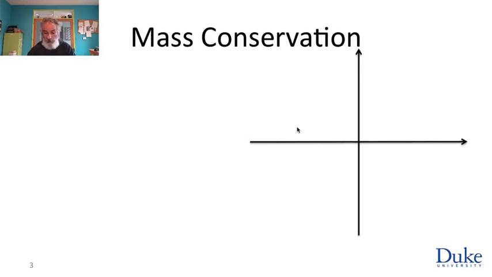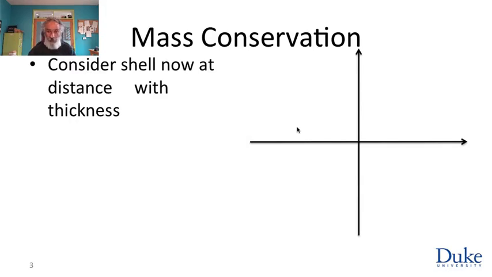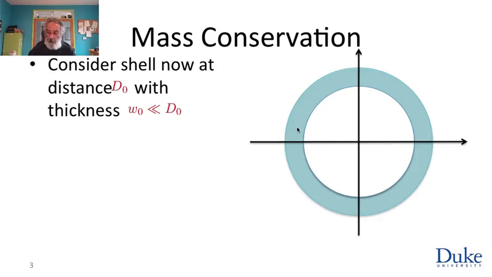So consider, if you will, this is our universe. I'm drawing a 2-dimensional slice, but everything is 3-dimensional. And I'm going to consider the dust occupying a shell. So I look at the dust that is at approximately a distance d0 from us now, where d0 is whatever I want it to be. And I build a shell of width w0, so a thin spherical shell. Here I've drawn this thin spherical shell. It lies at a distance d0 from our position, and it has a width or thickness w0. I don't want to use t for thickness for obvious reasons. Now, this is where the shell is now.